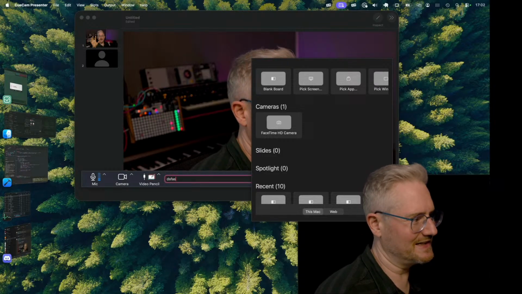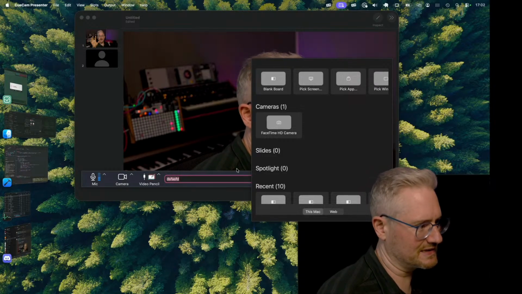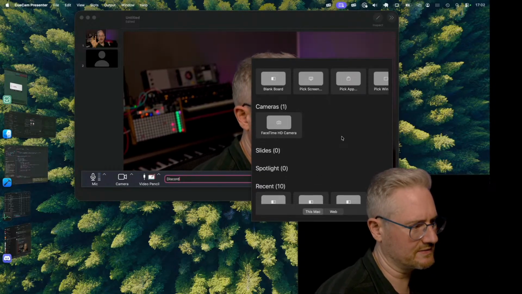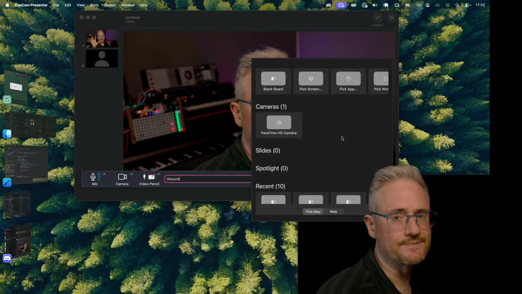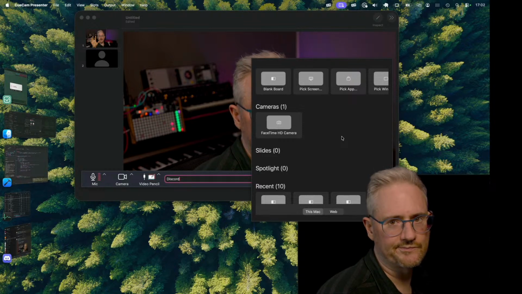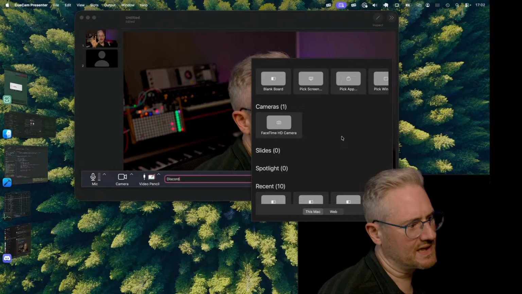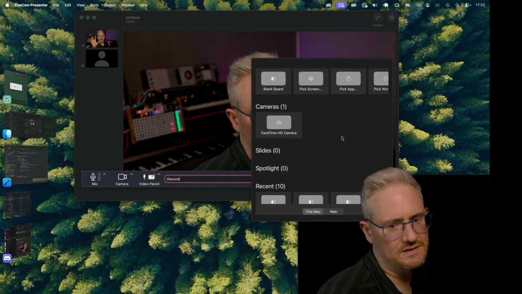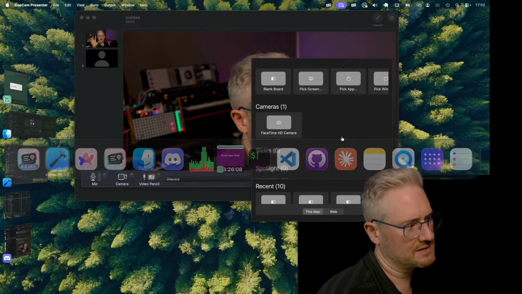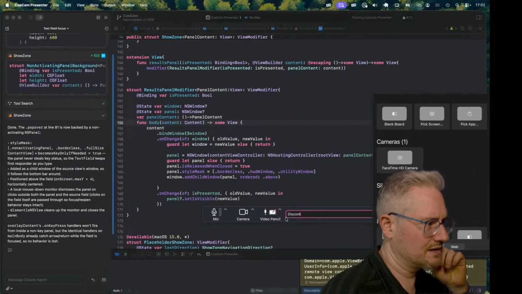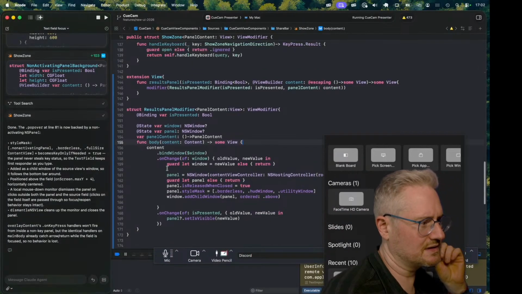It's not hiding it, and it's also not filtering the results.